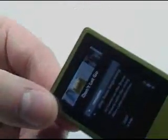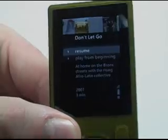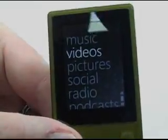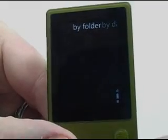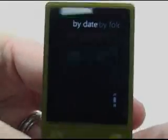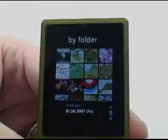It did look very, very fluid, and again with this, the resolution on the screen, the video looked very high resolution, even though it was only 320 by 240. We're going to go down here to pictures. I'm looking by folder. Okay, so it actually just took a second. That's kind of interesting that it takes that long.